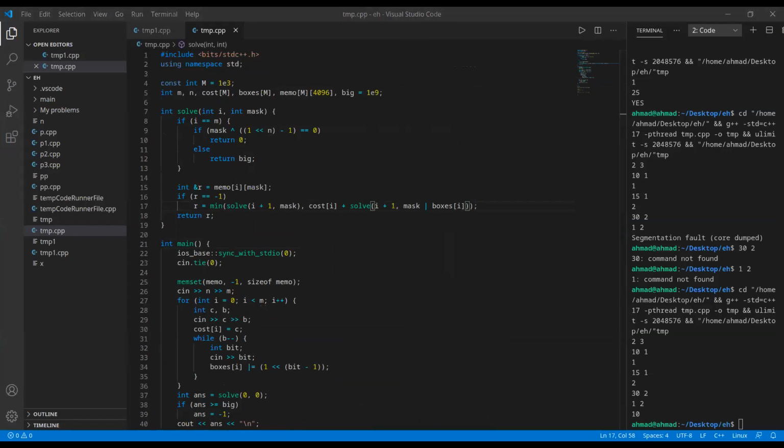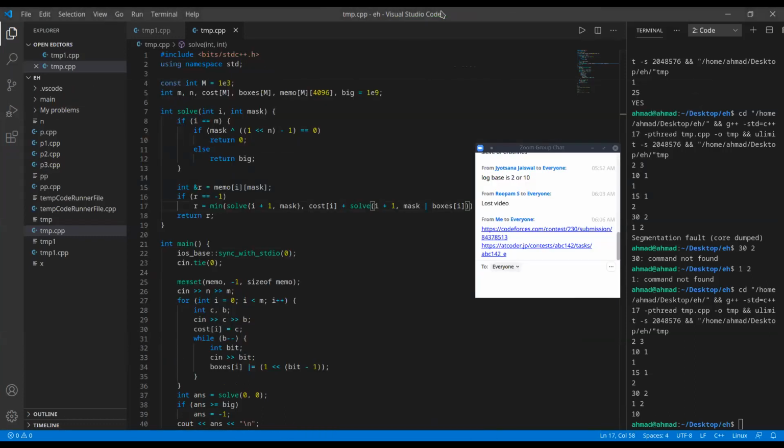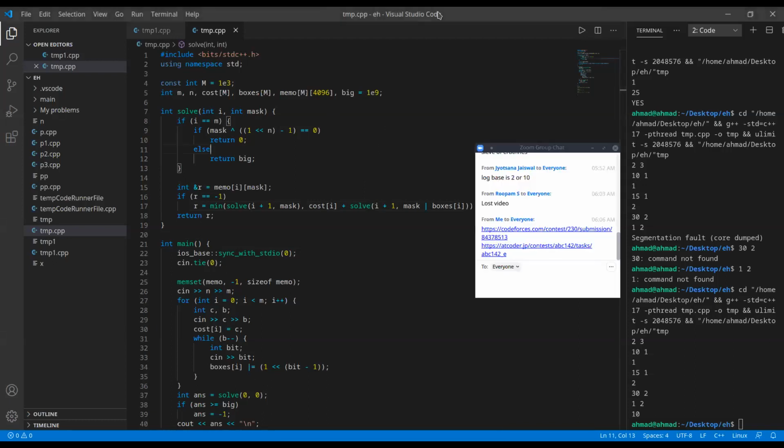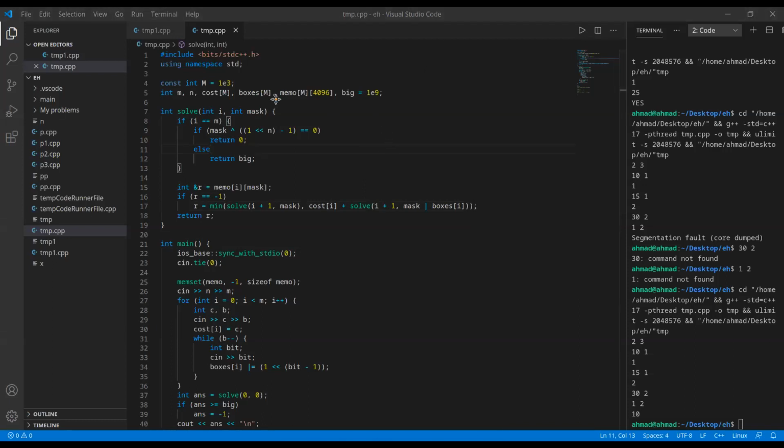Is my screen lost or do you see it? We can see. You can see my screen? Yeah. Should be visible.